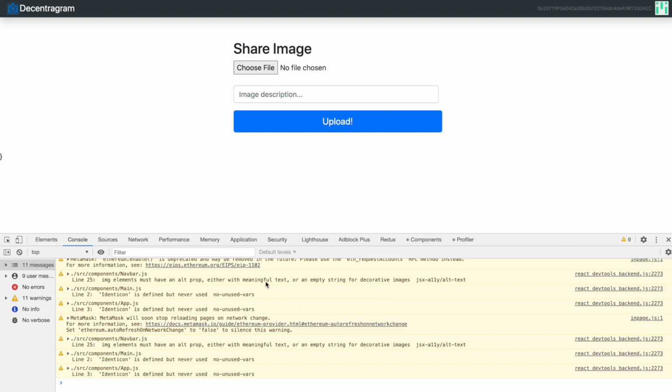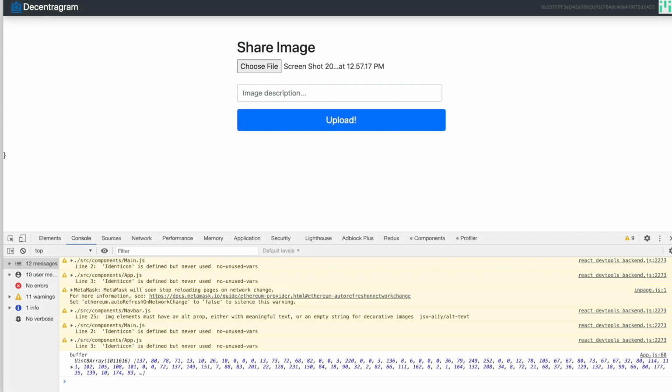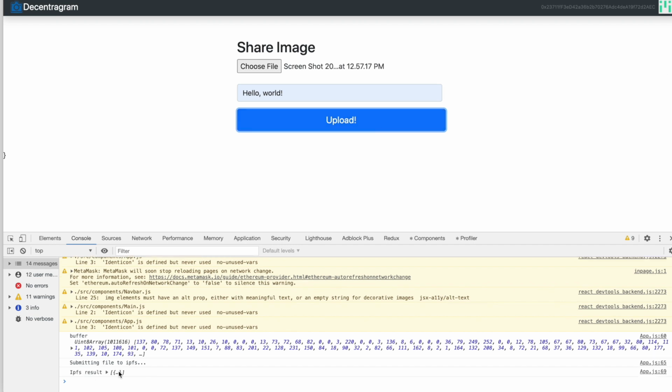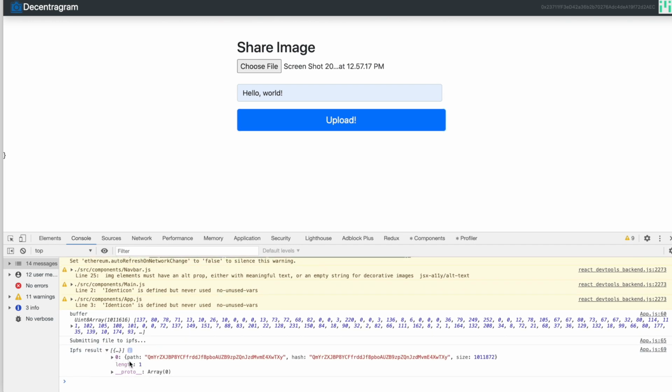All right, so let's actually upload it. So I have selected an image. Of course, we've seen this array buffer here. Let's give it a description. We'll just say, hello world. Upload to IPFS. And you can see that it is submitting to IPFS. And then, boom, it comes back. So here's the IPFS result, which is an array of objects.